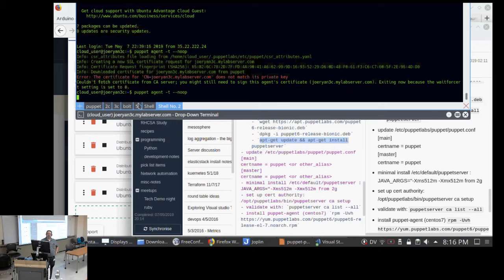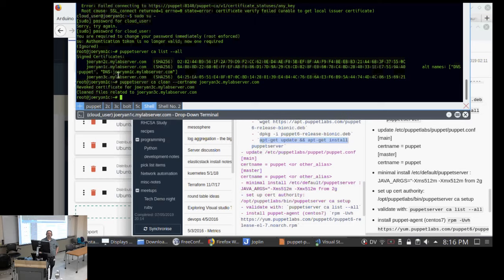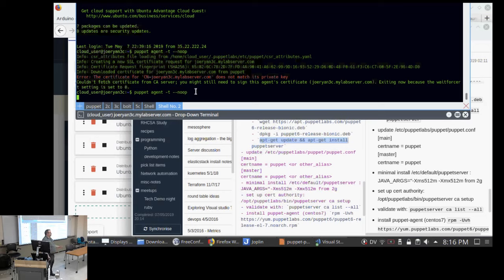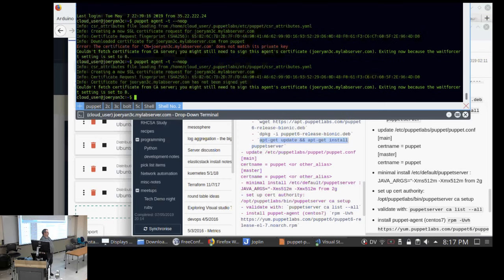So this is sending the new cert up to the server. If it doesn't have a certificate, it'll generate it and send it to the server. The server will say, I don't have you on there, so it'll cause it to fail. You could do a wait-for-cert to give you time to get to the Puppet server and sign it, and then it'll continue on. It'll pause and wait for the server to say, I got your certificate. So you literally have to sign it on the server side? Yep, and then it sends it back down. So it says it's not been signed yet.